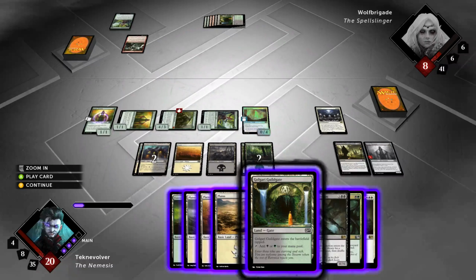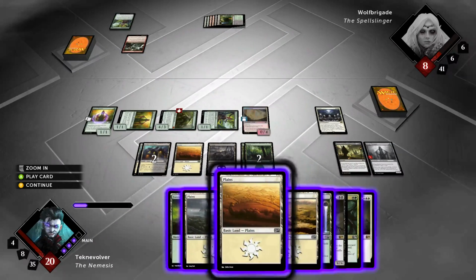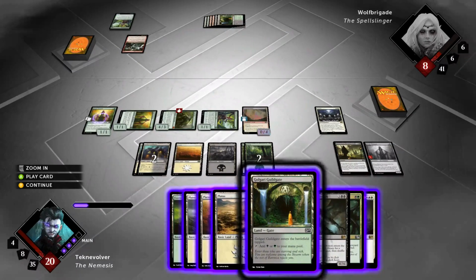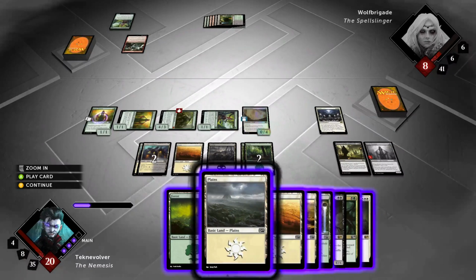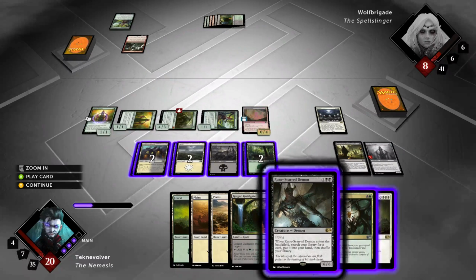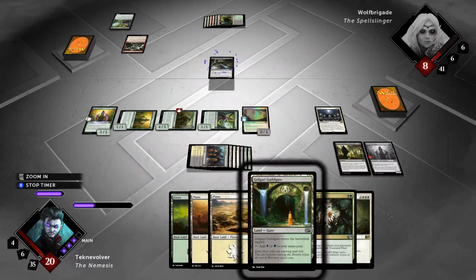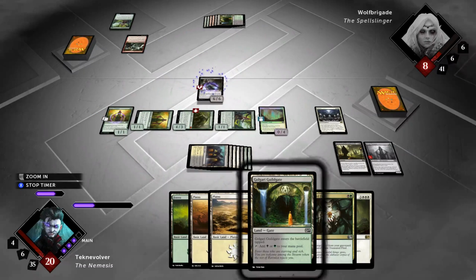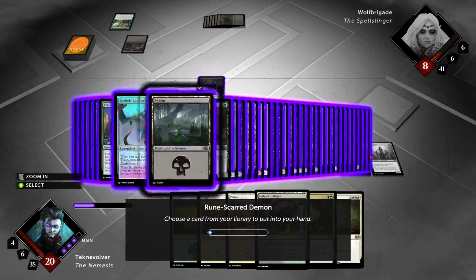But I'd have to wait 1 turn because I got a Golgari Guildgate, so I'd have to wait a turn to play... What's his nuts? Unless I draw a black mana. Runescarred Demon's just going to get me my Grizzlebrand. We'll just see what happens here. Because I can Treasured Find too, so I don't even really care that much.